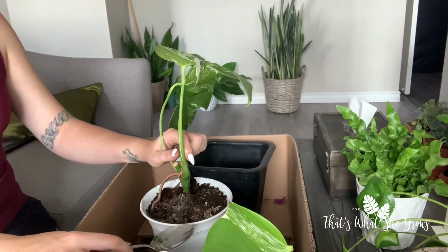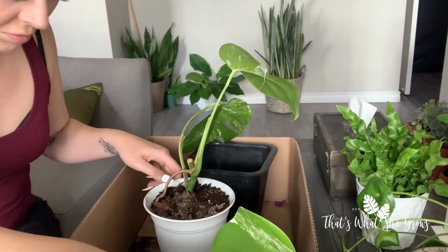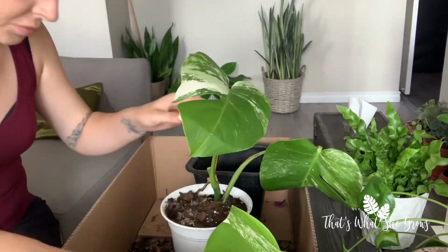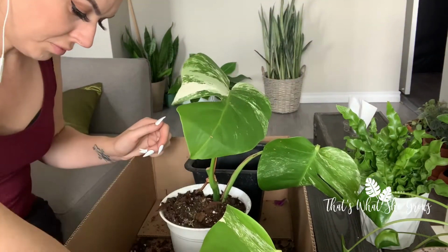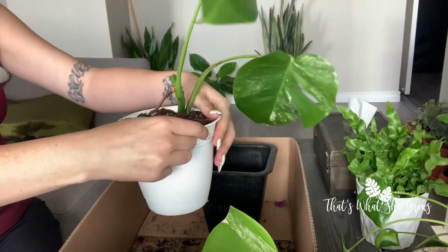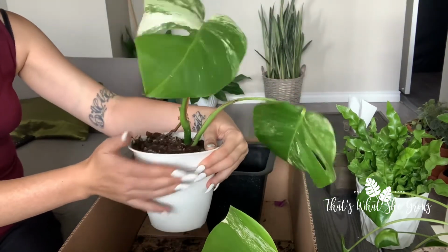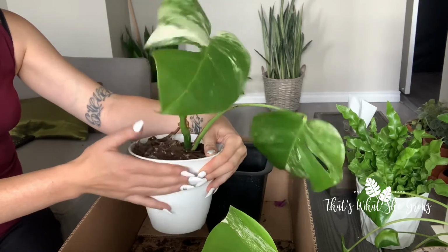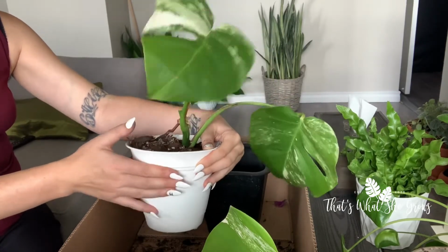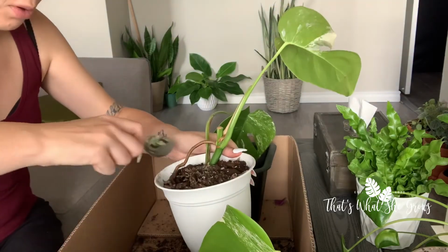I'll actually just fast forward through the rest of this because this is going to take a little bit. Eat that baby plant. Yeah. I know I'm a horrible plant mom. It's okay. Just kidding. My plants are spoiled.